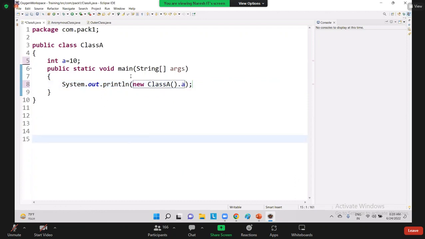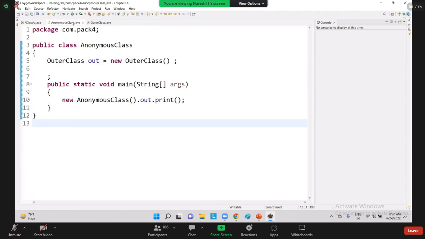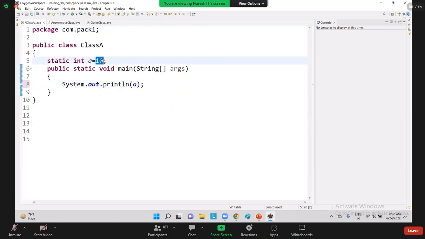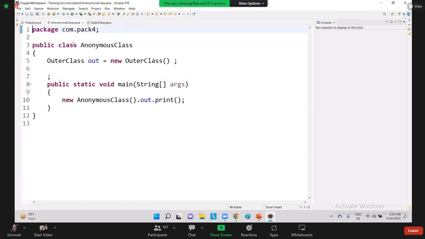Instead of this object, for example, if I make this static, now can I directly write A like this? Yes or no? Now come to this class. This is an instance variable. Guys, for A, 10 is the value. Here for out, this object is the value. That's it. As simple as it is.